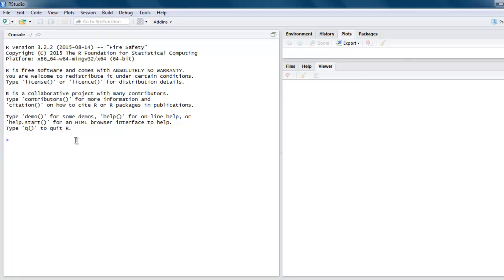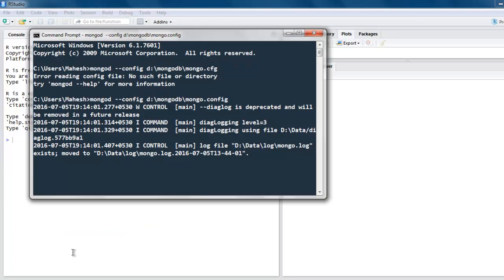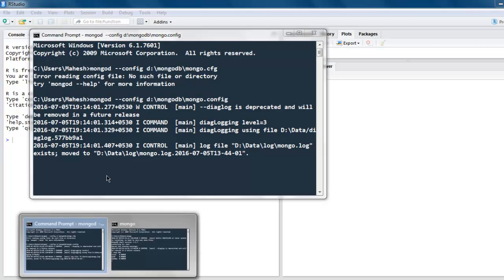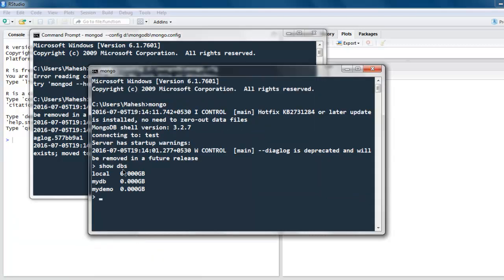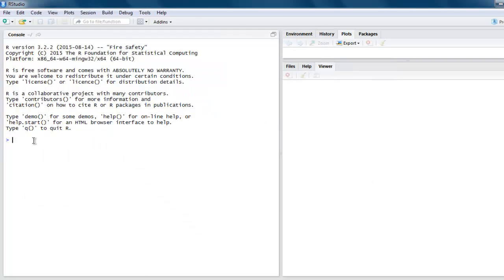Hi there. So in this video, we will see how to use MongoDB database with our programming language. I have MongoDB installed and the server is running right now. You can see MongoDB is on. Also, MongoDB shows a list of these databases. Now what I'm going to do is connect to this data set and add it into my collection.